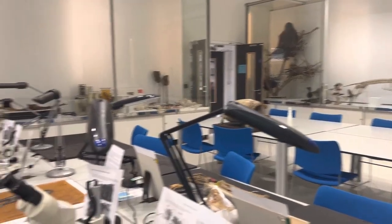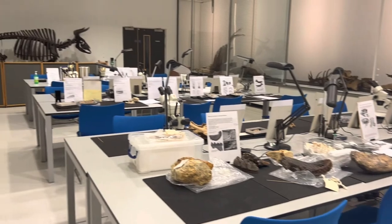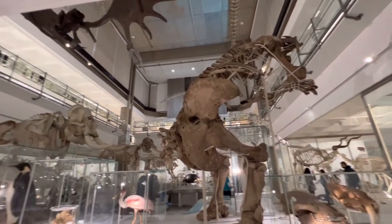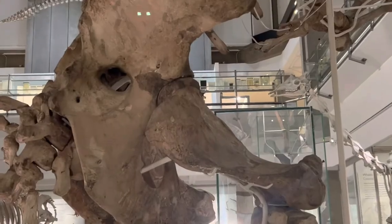That was further consolidated by demonstrations, which ran one to three times per week in the Zoology Museum right next door to the faculty. We'd be taken around, given fossils laid out on a table to examine, with supporting sheets, and lecturers would come around explaining everything. Although this wasn't examined, I think it was really valuable because you got to understand what was going on a lot better. The supervisions — the small group teaching very specific to Cambridge — were on the whole really good for me.